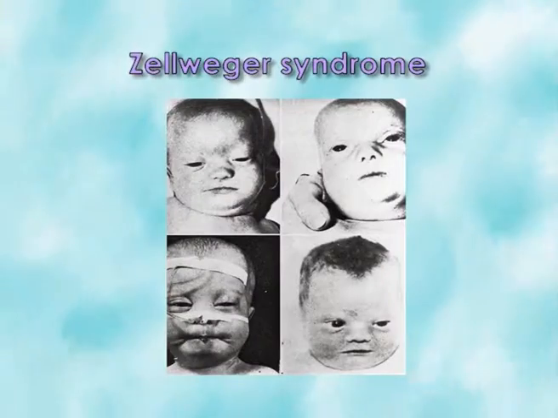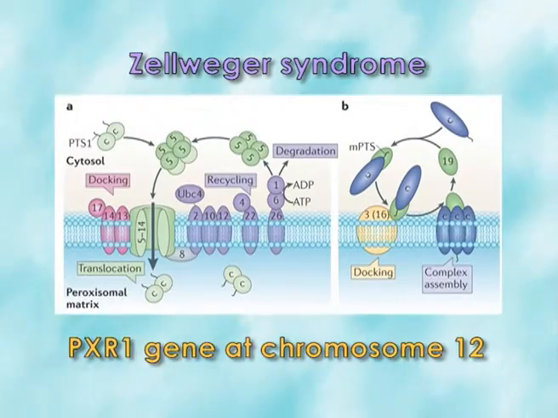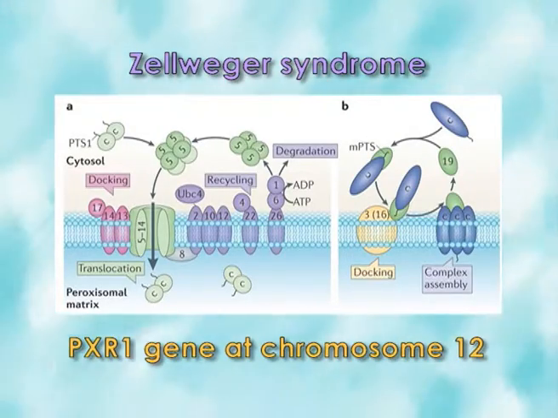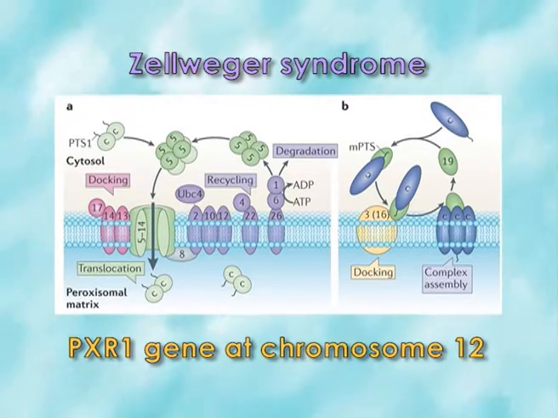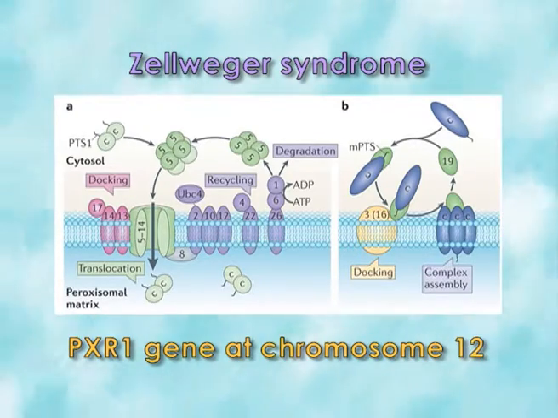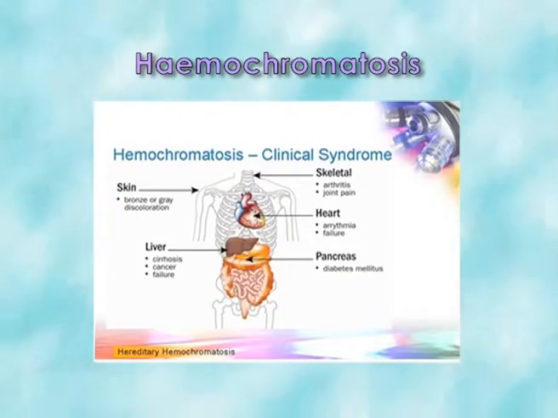Next one, Zellweger syndrome. This Zellweger syndrome is related to the PEX1 gene, and again it is related to peroxisome trafficking. As we know, peroxisome is related to lipid oxidation and various other oxidation processes. So by impairment of this trafficking or receptor protein, they are also changed very much, giving kidney abnormality and other abnormalities.